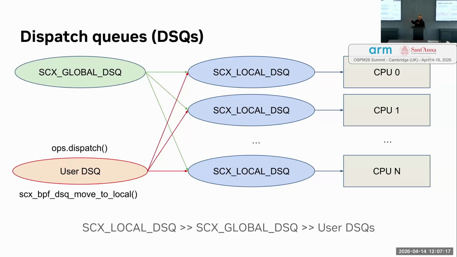In addition to that, users can create any number of arbitrary DSQs. These are user DSQs that can be either FIFO or priority. Priority-based means that the different tasks that you add are sorted by an arbitrary number, a u64, which is called vtime, but it can be a deadline, vruntime, priority, whatever you want. And once you insert the task here, it's up to the user, or whoever programs the BPF scheduler, to decide how and when to consume them.